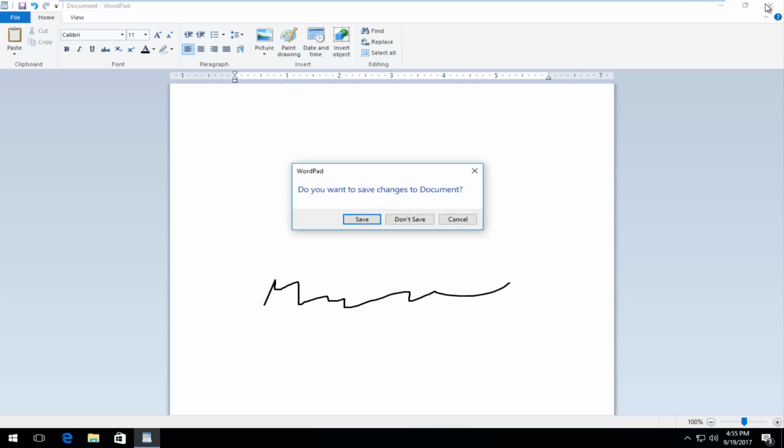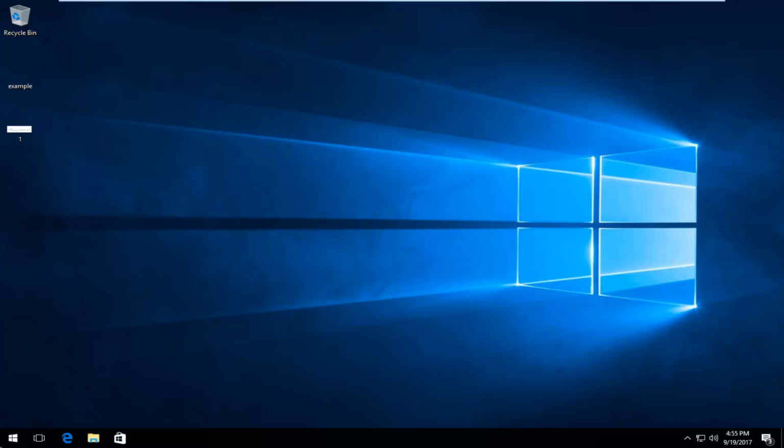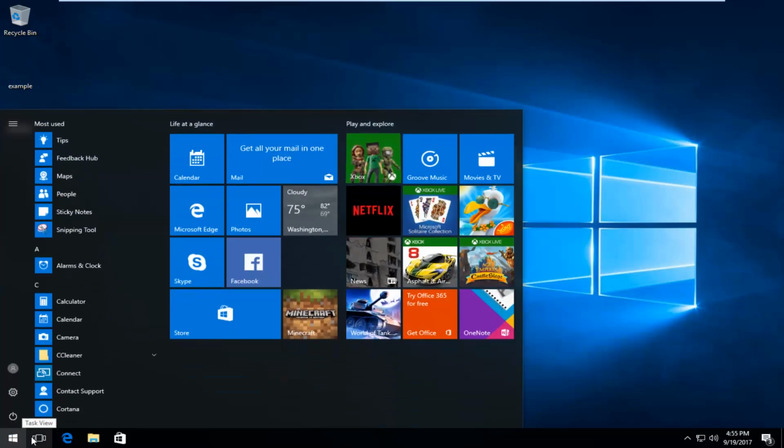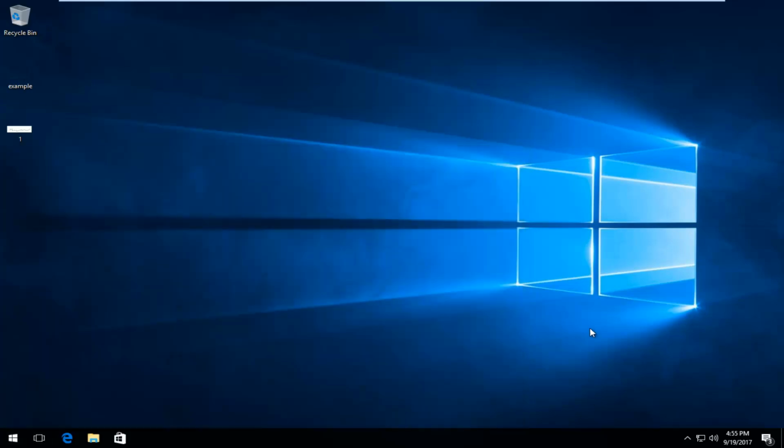So if I close out of here, the alternate method I was referring to earlier would be if we wanted to have a more handwritten look. If you had a printer, fax, or scanner that was able to scan documents onto your computer, then this second method would probably be more ideal for you, especially if you have a few extra minutes to spend. And this would entail using the Windows Fax and Scan utility that's included in Windows.